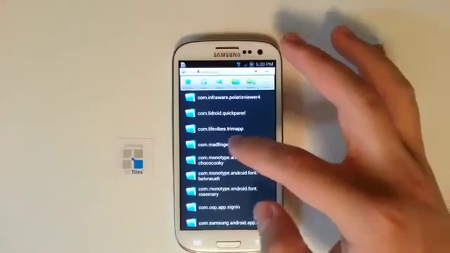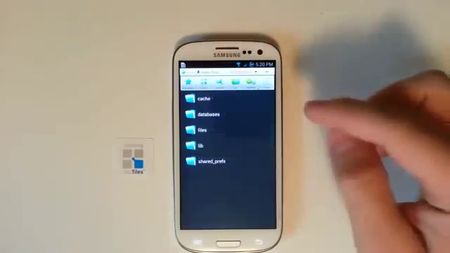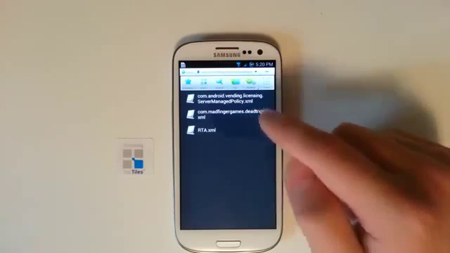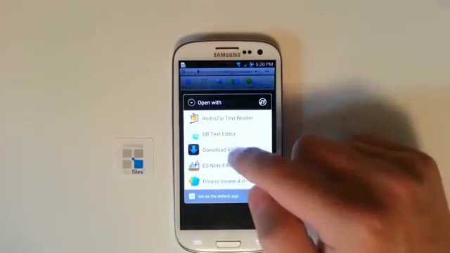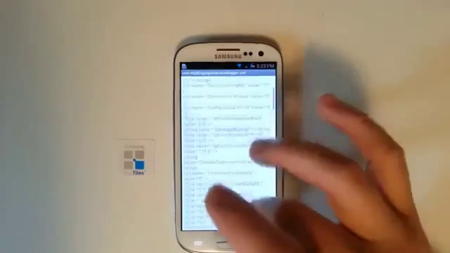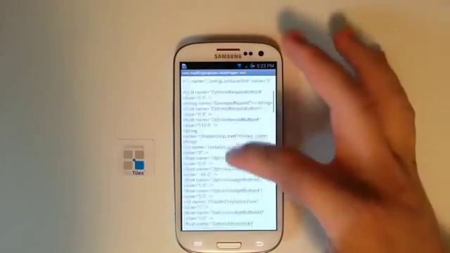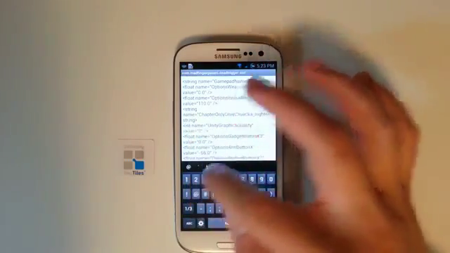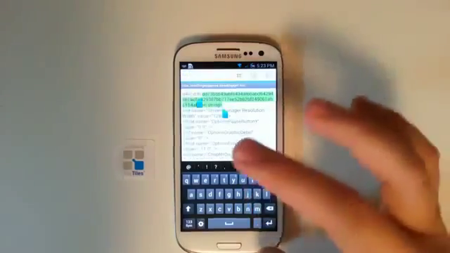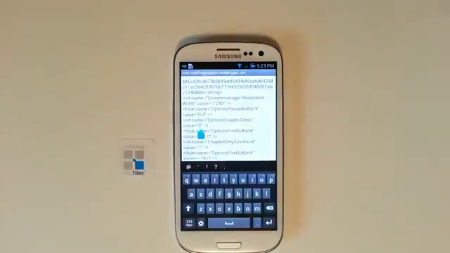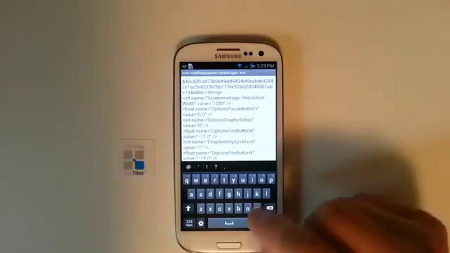Okay, so once we're in data, we're going to need to navigate to the com.madfingergames.deadtrigger. Then we'll go to shared prefs. We need to open the com.madfingergames.deadtrigger.xml. We need to open that as a text file with the ES Note editor. Okay, so once we're in the com.madfingergames.deadtrigger.xml, we're going to be looking for the Unity graphics quality value. We're going to change the value from 0, or it may be 1, to 2. Then we need to scroll down, find the graphics detail here, and change that value. That will be 2 or 0, and we can change that to 3.